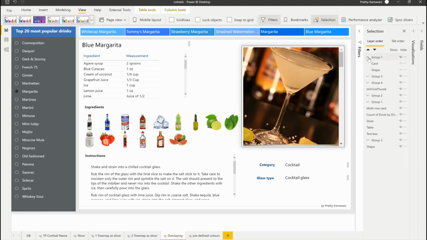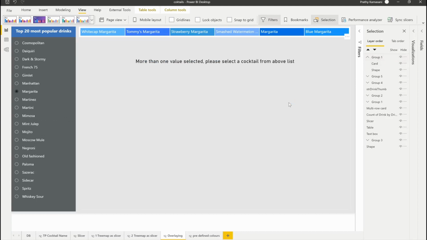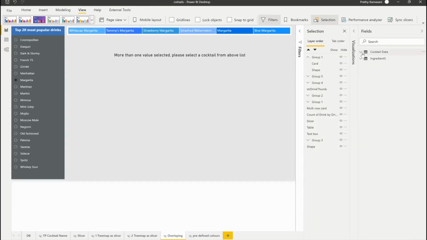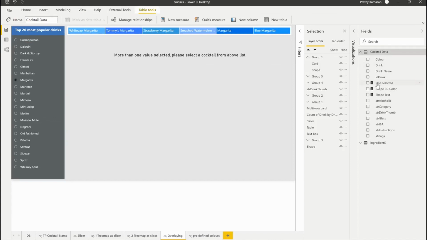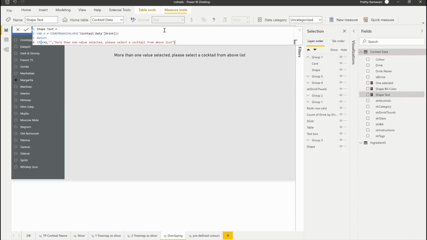For that, I used a card and a shape. For the card, I've used a text based on a measure. This card shows the text data only when there is more than one value. Let's take a quick look at that. Whenever there is more than one value, it shows text, otherwise it shows blank.